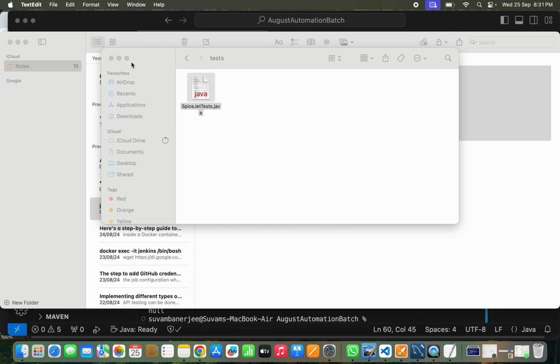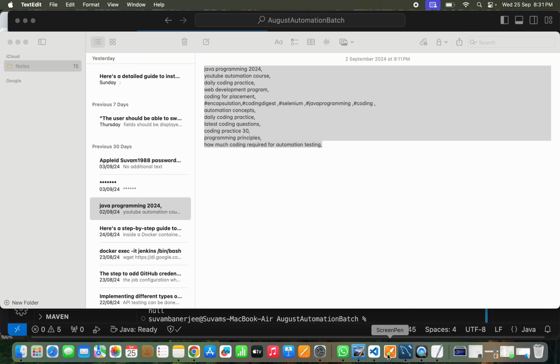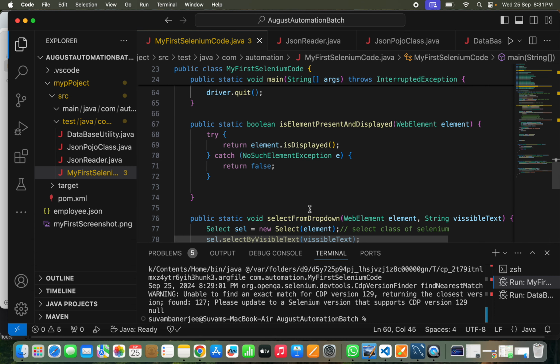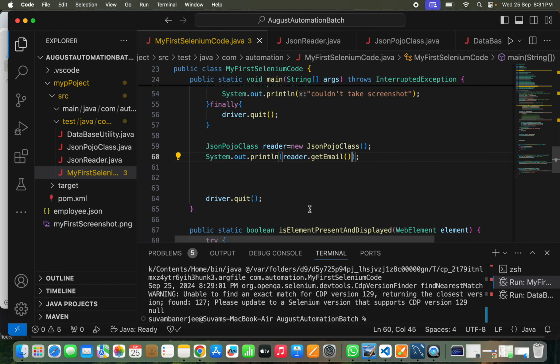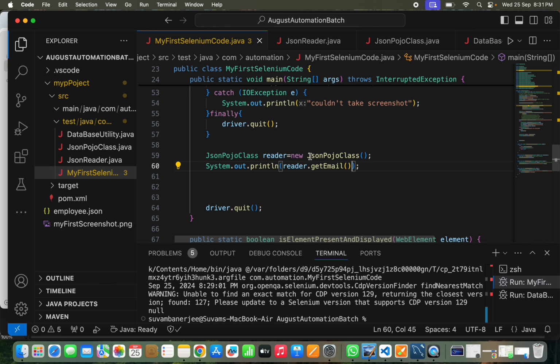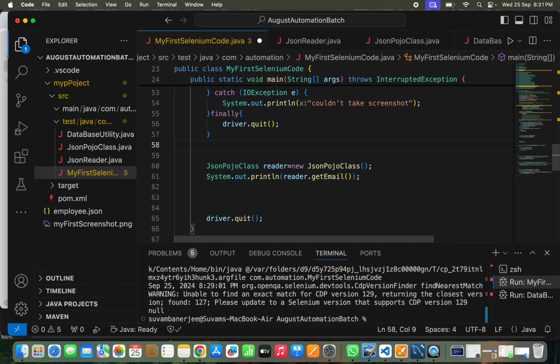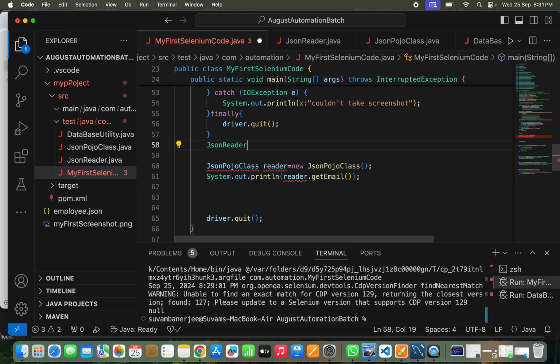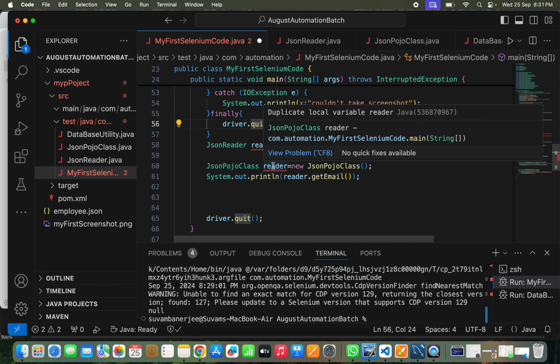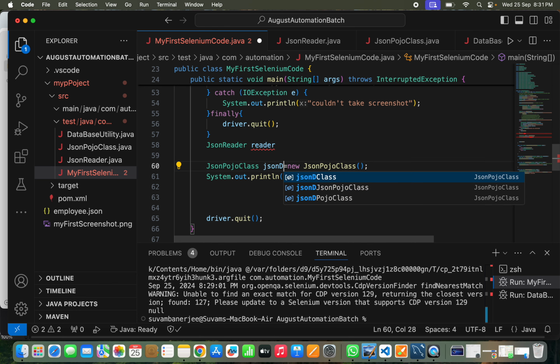See, what we have to do is, first thing, this is fine. Next thing is we have to first call the JSON reader, right? Then it's reader, JSON reader. This is JSON data, equal to new.